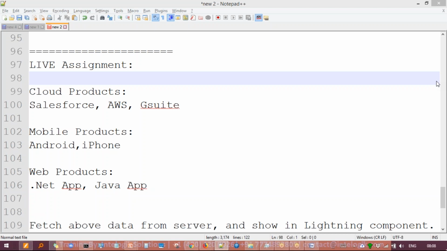Okay guys, time is up and now let me see the code or the work sent by you. Anyone who got the idea that the main thing we need to change or work on is the Apex class and the rest of the functionality is going to be the same? So please note that's correct, but as it's a live assignment, please note I have given the code to you to save time.